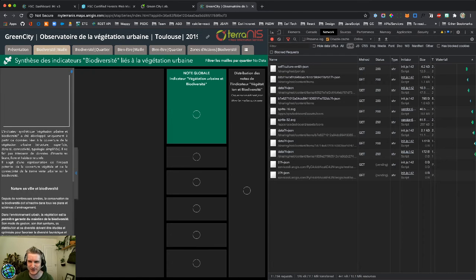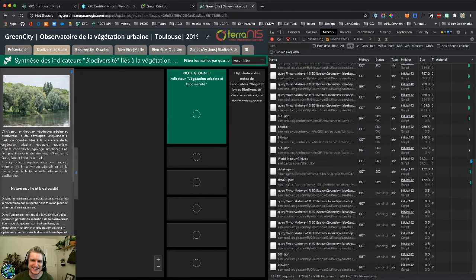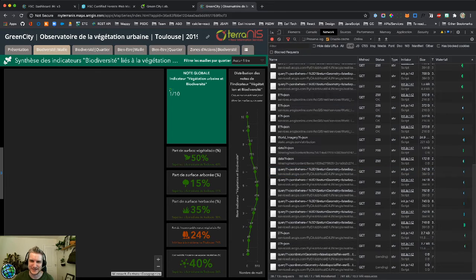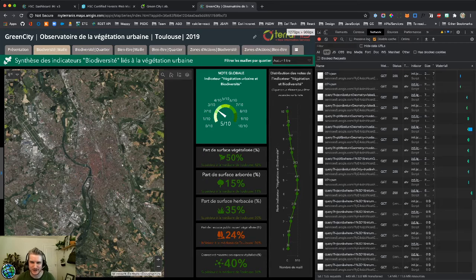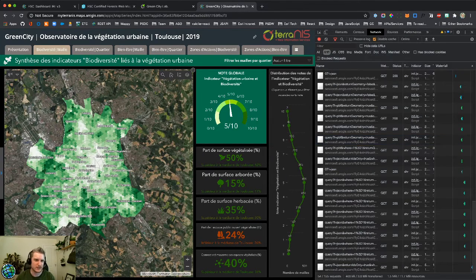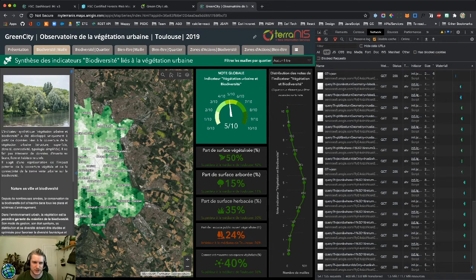It's the dashboard I was looking for. That's awesome. So they just reconfigured things a bit. So this is the dashboard we were just now looking at. And as it loads in here, again, a little bit slow because we're streaming, but we're basically looking at green space in the city of Toulouse, France. And so there's a nice sidebar over here with some information, if you speak French, about this application and the goals of it.